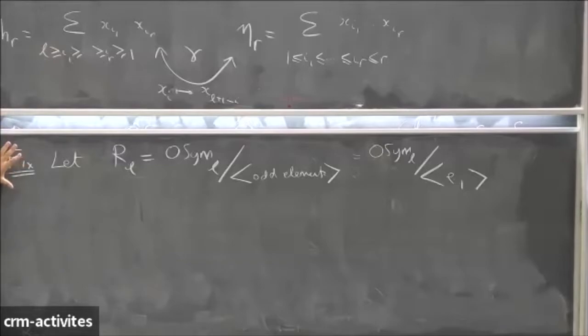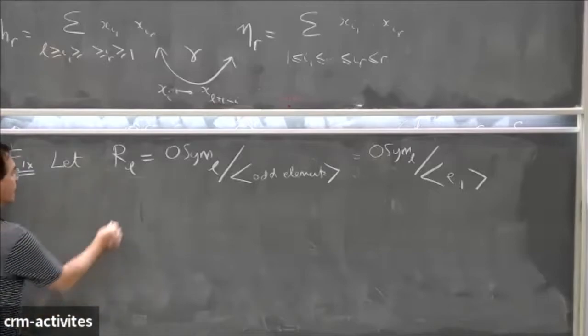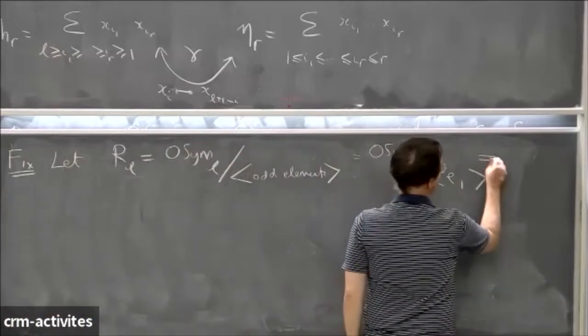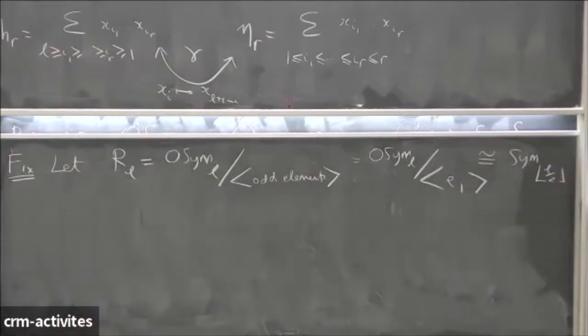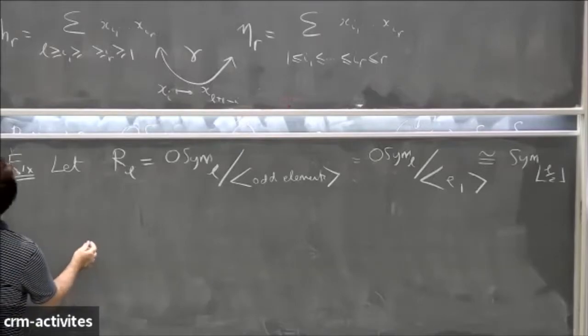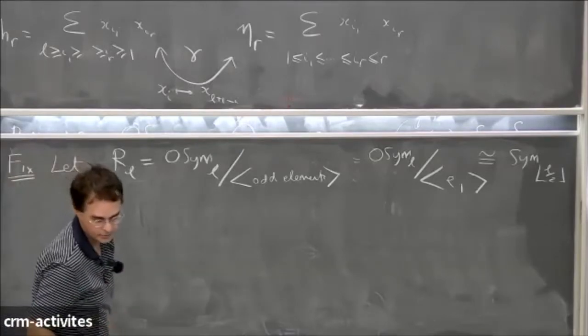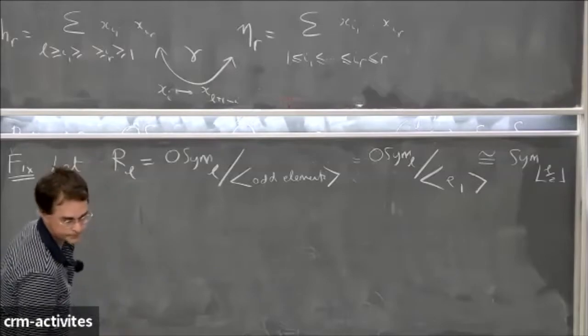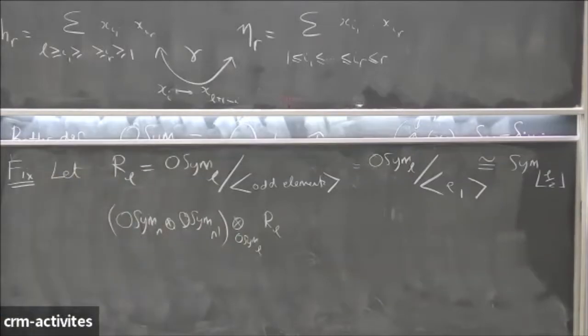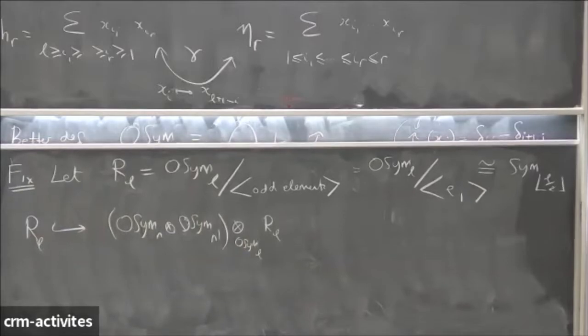And then here's the fix. The fix is to pass to RL. In fact, this is just commutative. It turns out this quotient looks like ordinary even symmetric polynomials of half the rank. And then what you do is get the right algebra from before by base change. So just tensor over OSIM L with RL. It's important I've done this on the right. And so before, OSIM L embedded into this guy, now I've base changed, RL embeds into this thing. Now RL is just an ordinary commutative algebra.